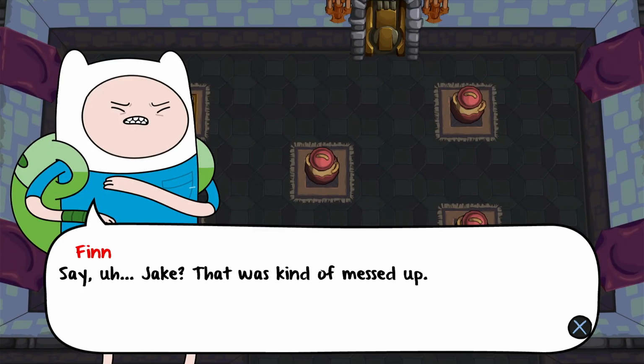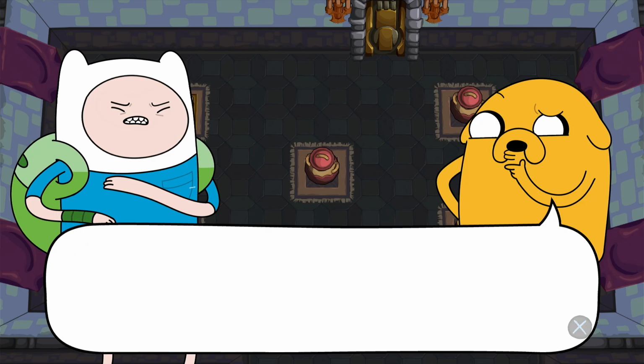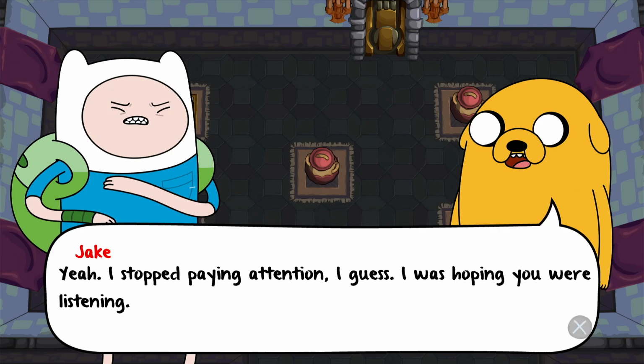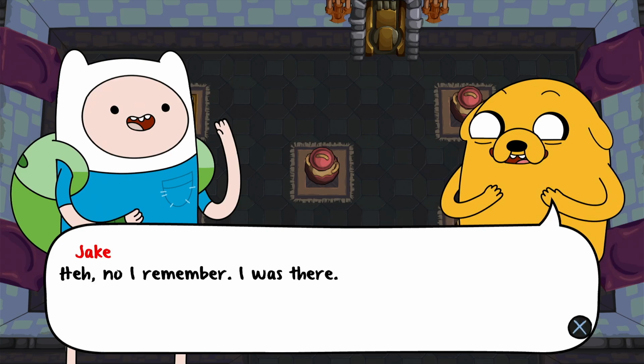I don't really remember much from the first game. Or the first playthrough I did. You mean on the Vita, not pretending I was captured somewhere and communicating telepathically? Yeah, that was totes messed up. Oh, I'm sorry, Finn. I was just embarrassed because I forgot why Princess Bubblegum sent us here. Oh no, you too? Yeah, that's a pretty common thing among the two of us. Yeah, I stopped paying attention, I guess. I was hoping you were listening. Nope, was too distracted making crazy bubbles in my spit. Wanna see? I remember, I was there.